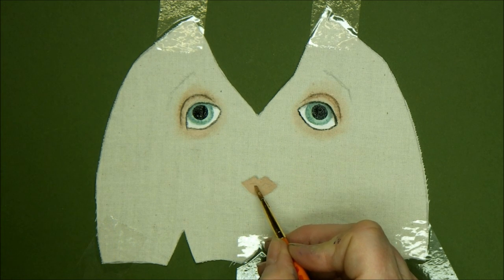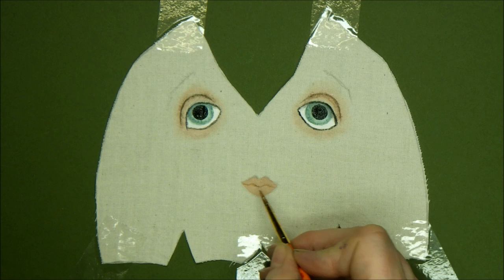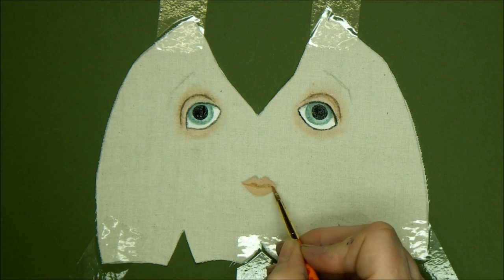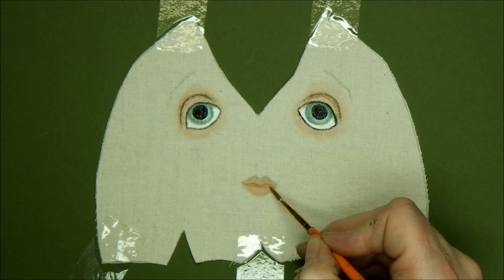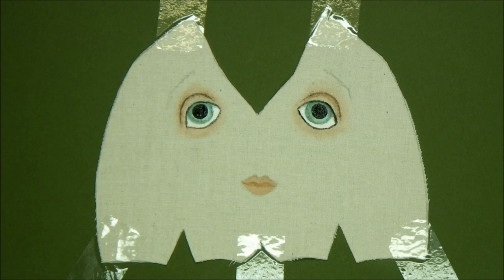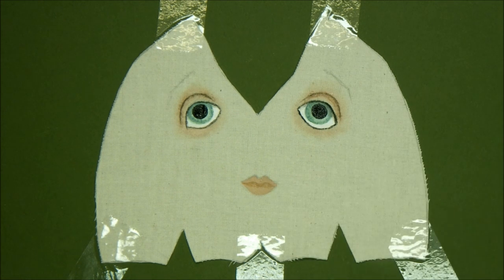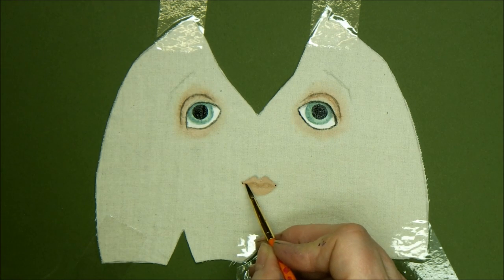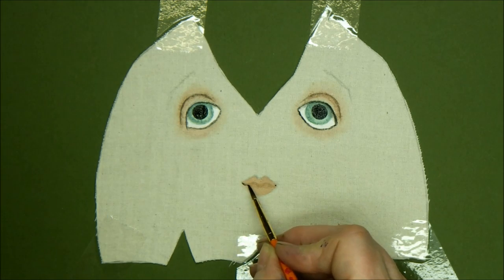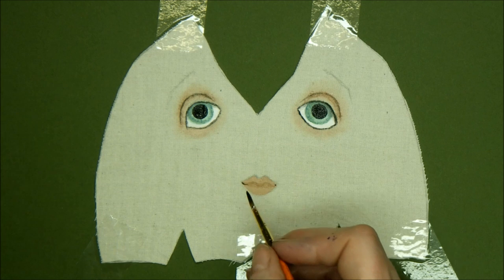I'm going to use the very watery paint we used to do the shadow across the eyeball under the eyelid, to put a little bit of shading in between the lips. This is a little wash I'm going to put on here and then we'll leave this to dry for a while — that just gives a bit of shape to the lips. I'm going to put a couple of dots just at the corner of the mouth with that sienna color, and then with my finest paintbrush and quite a thin paint I'm going to do a stylized M shape that I've traced onto here — that gives us the line between the lips.